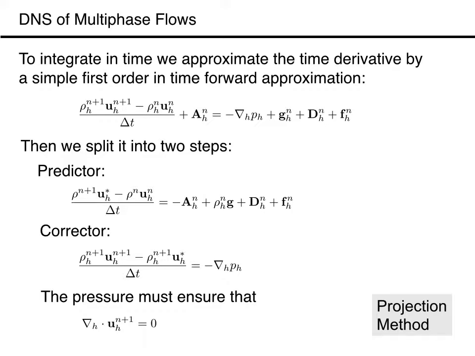For incompressible flow, this is a standard problem. We have two equations for the velocity — the momentum equation and the incompressibility condition — but no equation for the pressure. To deal with this, we will use the so-called projection method, where we first find a preliminary velocity field by ignoring the pressure, and then determine the pressure required to make the velocity field incompressible. That is, in the second step we project the velocity onto the space of incompressible vector fields, hence the name. The semi-discrete momentum equation is therefore split into two parts by adding and subtracting a term including a temporary velocity, denoted by u star. The first step gives us the temporary velocity using everything on the right-hand side except the pressure, and the second step corrects the temporary velocity by adding the pressure gradient.